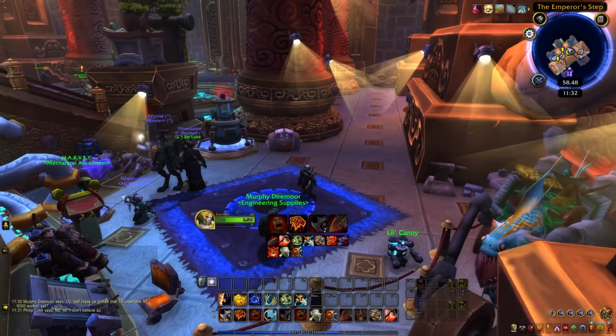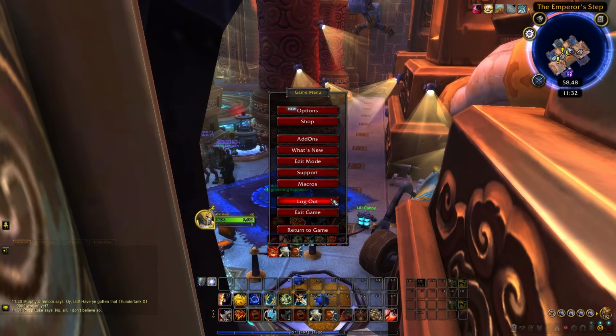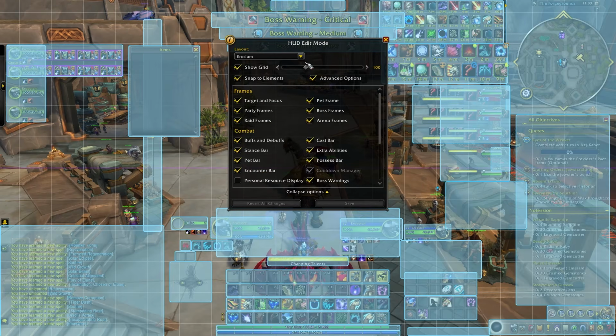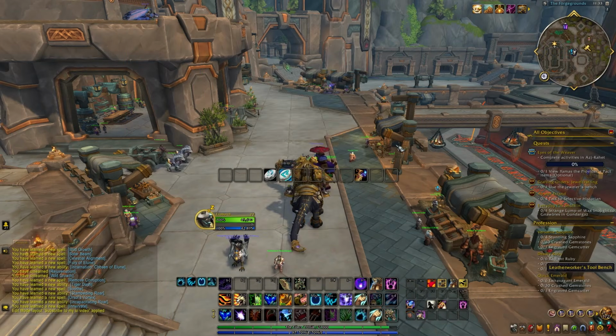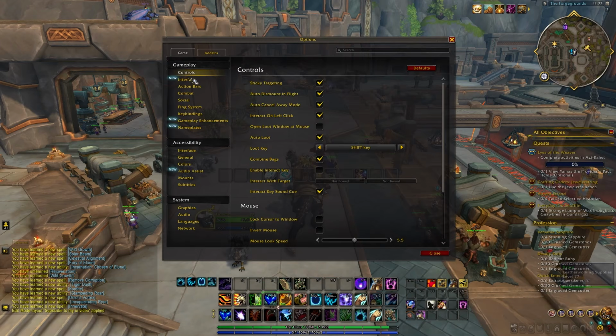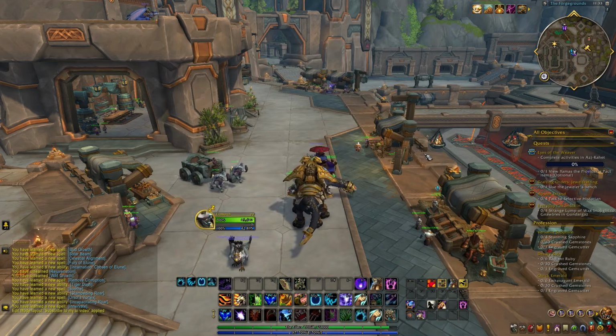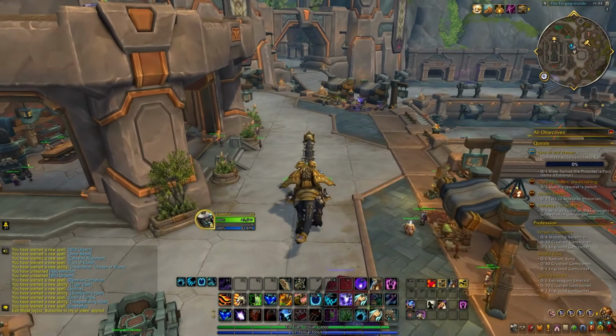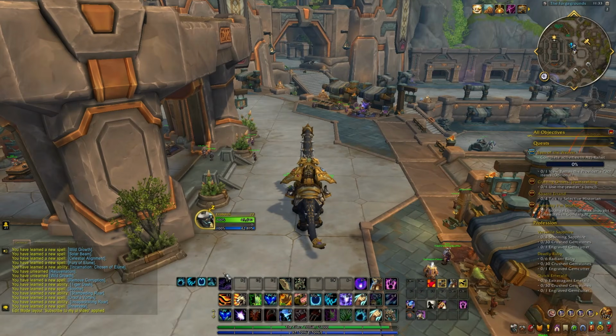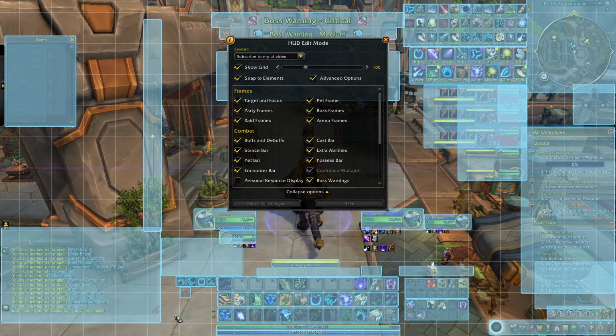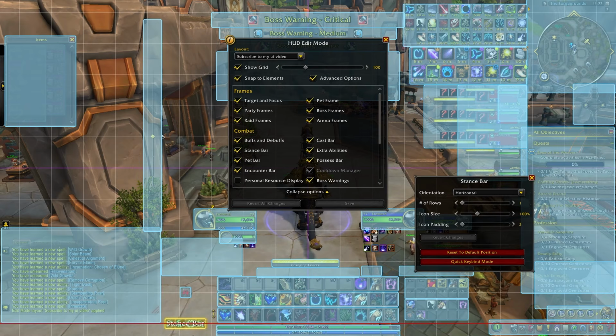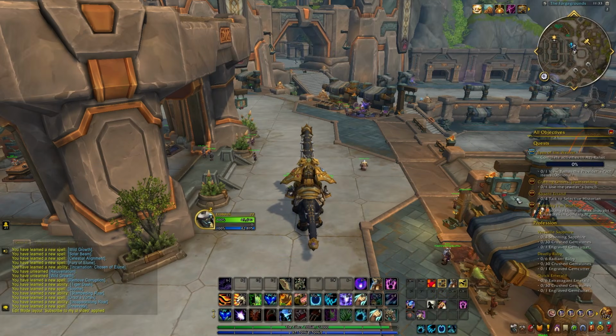Let's try it on one of my other characters as well and just see what it looks like. Okay, I'm on one of my other characters. Going to switch to the new UI. And we've got too many action bars, so we've got to turn one of those action bars off. There we go. And that's the kind of new UI right there. As you can see, this whole stance bar, I don't typically use it. What I could do on this character is just put it right at the bottom like so. It's just out of the way. Or I could even pop it under here, which might even be a better place to keep it in general. So let's just press save. And, oh, that's much nicer, isn't it? It's much cleaner, much simpler.